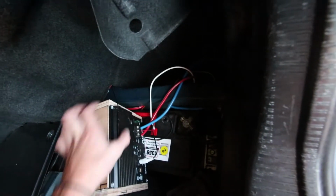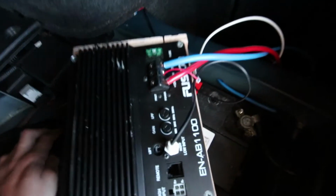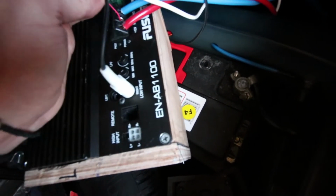Then we have the security cable, which is that white cable there, and it's gone behind that thing there, and come out right there. And then I've connected them to the sub, so we have ground, 12 volt, and the remote. And I have the RCA. The RCA is just here. I got a barrel and just tucked it under here into there, and that comes out there as well.